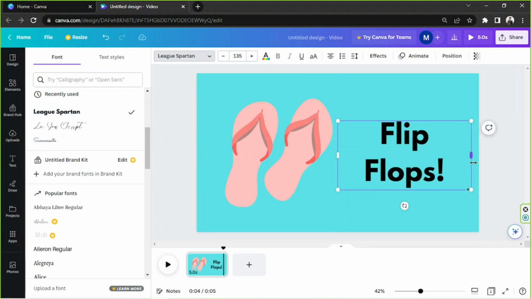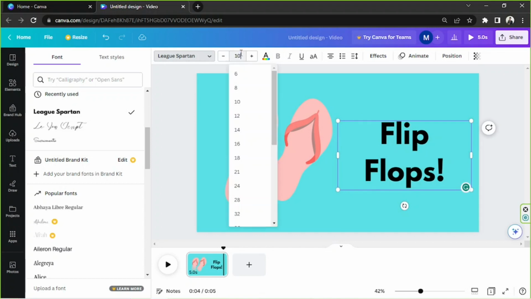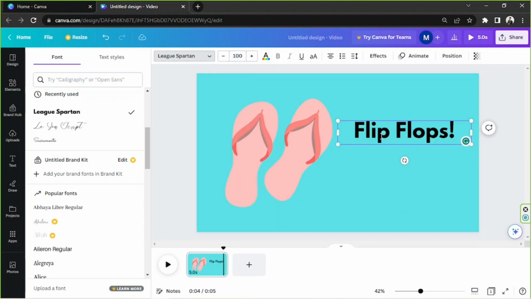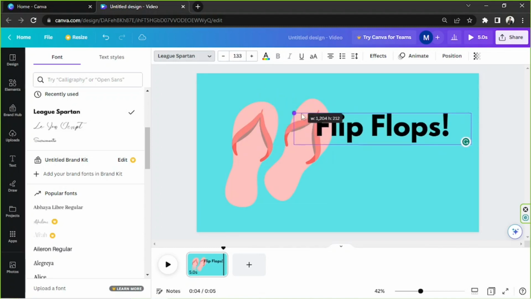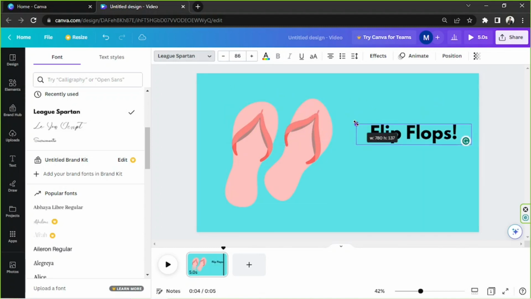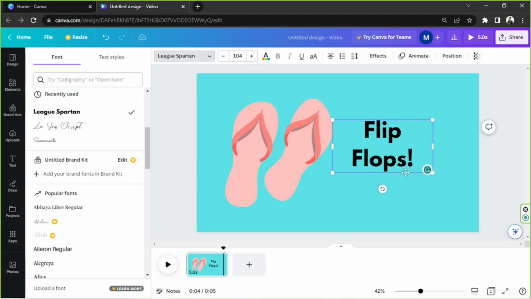And you can choose whatever font you like. You can change its size over here, or by inputting numbers here. You can also just simply adjust it using these corner buttons. Resize it to your liking.